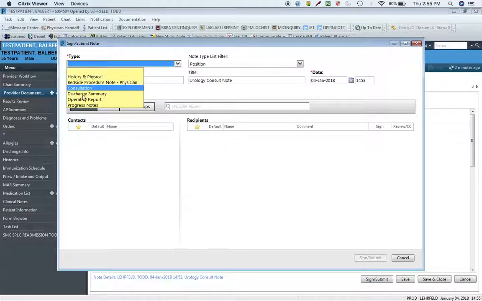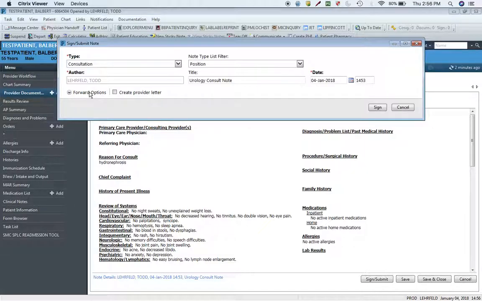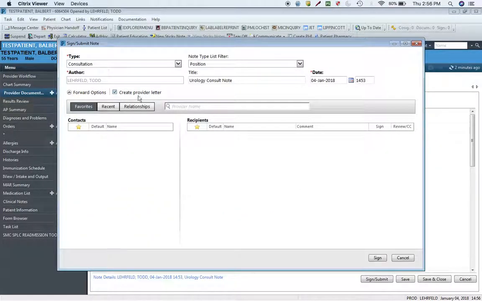We're going to make sure that's saved as a consultation, urology consult note. I'm not 100% sure if this thing works over here, but we're going to create a provider letter, and I'm going to send it to myself.